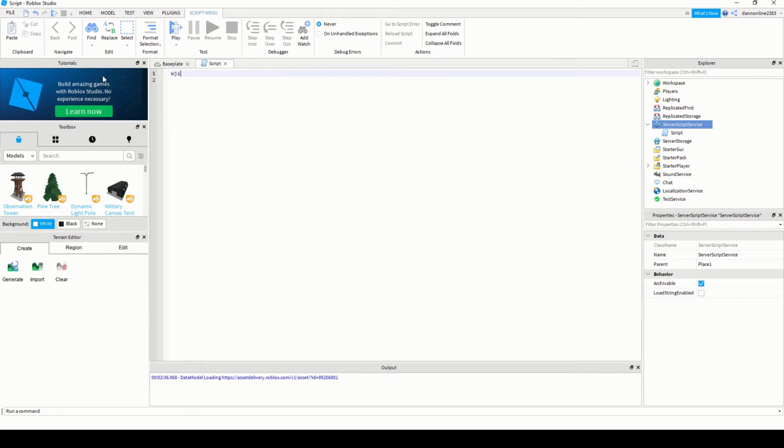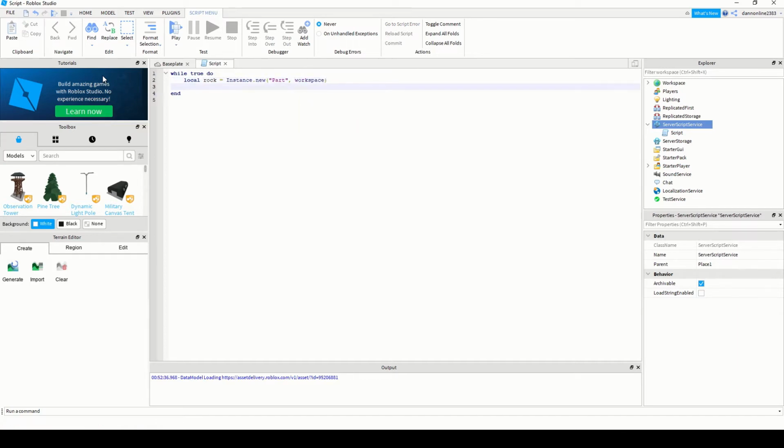Okay, while true do, local rock, Instance.new, new part, and we want it to appear in workspace.